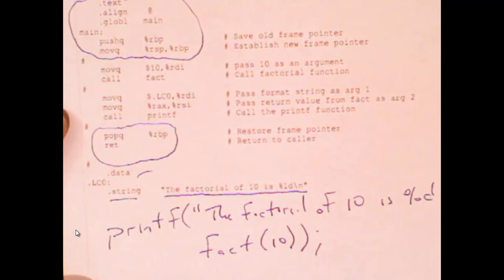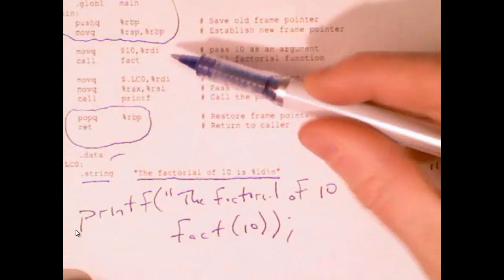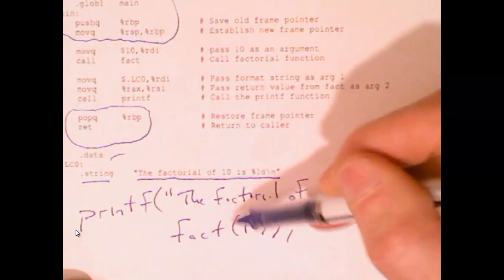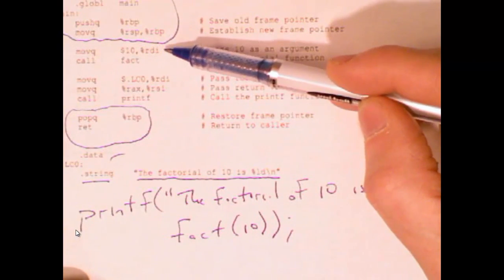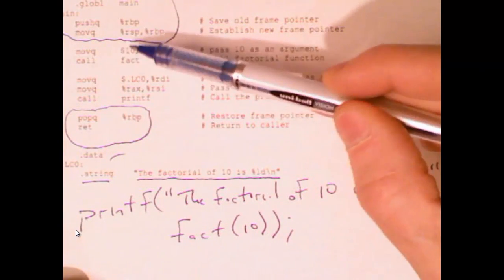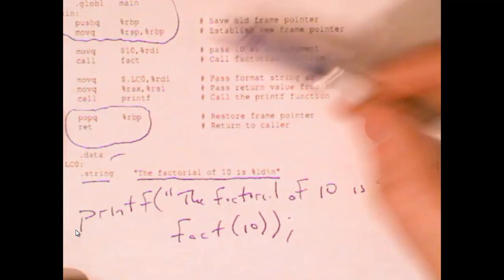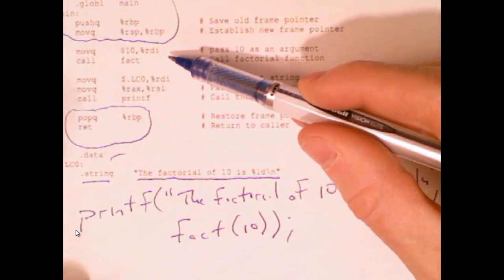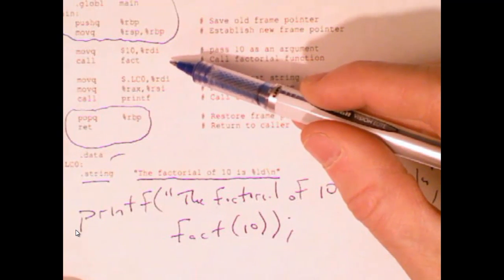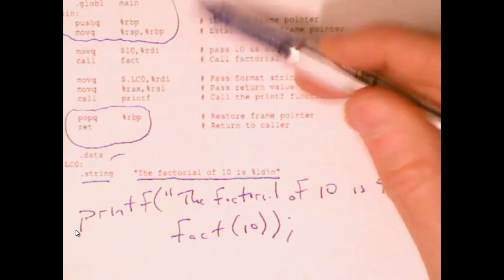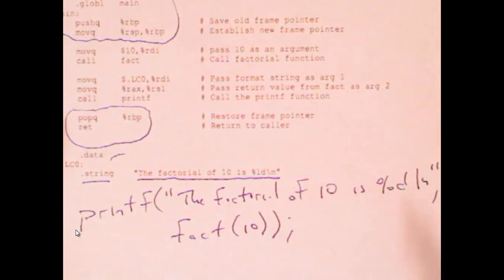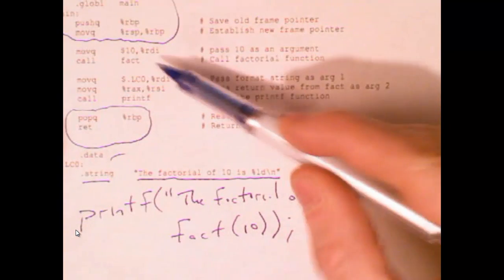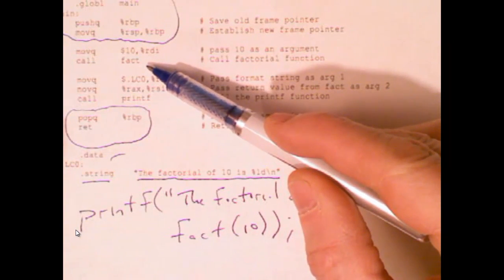Okay, so the boilerplate code is the same. In the middle here now I'm just doing that printf call. The first step is to actually call the factorial of 10. So again, I move the immediate constant 10 into the RDI register, because the RDI register is where I always, by the conventions, put the first parameter. Okay, then I call the factorial code, which we just looked at. Right? It's maybe going to do a bunch of recursive calls. I don't care, right? It's going to come back to me eventually with my answer, factorial of 10.